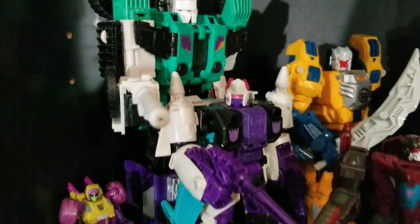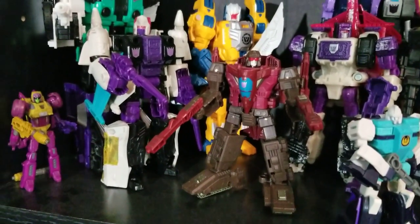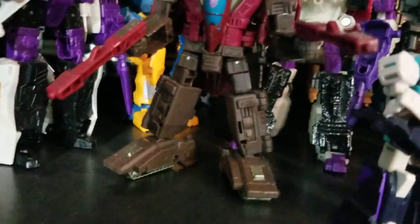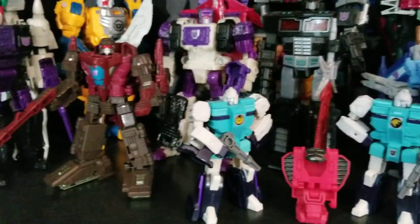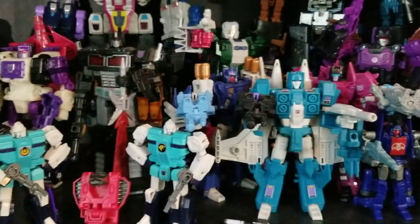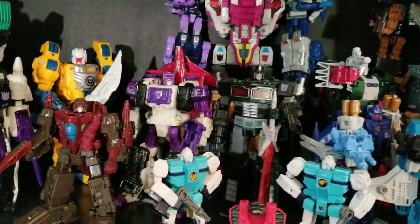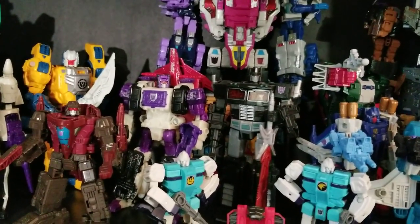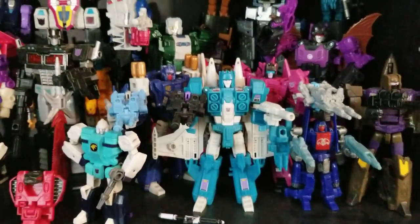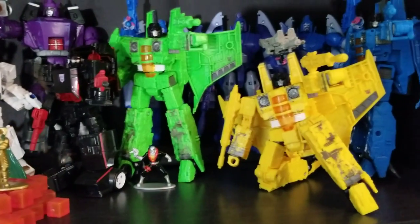Here we go, we've got the oversized KOs as I point out every year. We've got Snapdragon — I actually bought two copies of him, one I found really dirt cheap used, and ended up selling it for even cheaper because I kept the guns. Now he's got double guns clipped on both wings, which I think looks a lot better when it's symmetrical. There's also that snake that I kept — the red one that came with Nemesis Prime. Like I said, I'm collecting Sunbow only, though there are exceptions as you can see.